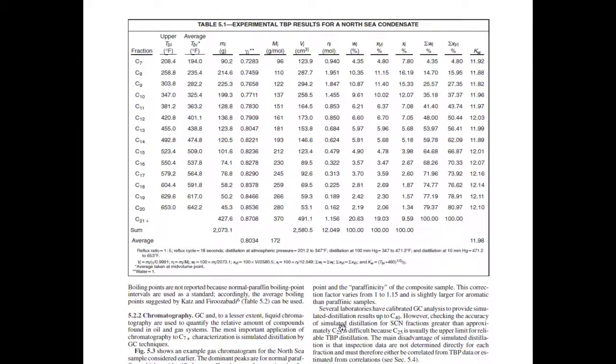I'm not sure if this was his data or not, but what you can see here is the higher this KW number, the more paraffinic. So you can see that it's decreasing, starts increasing, reaches a maximum around C12, decreases again, starts increasing, and has this variation. So this is a fairly typical characteristic you see in crude oils.